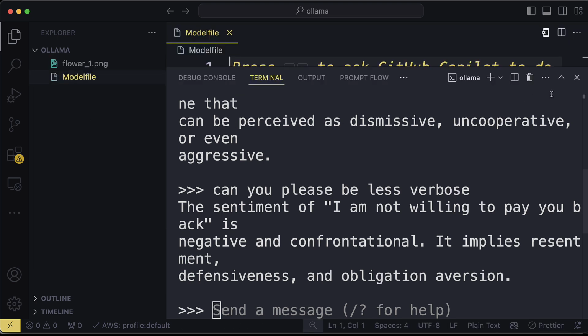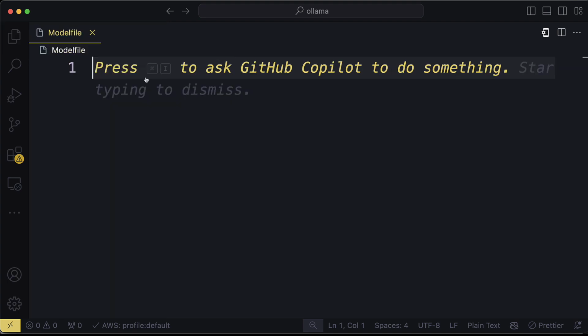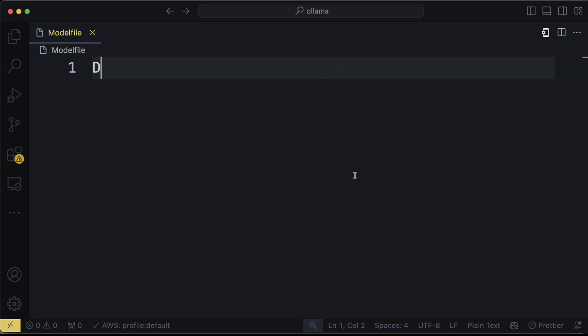And inside of this file, we are going to add a few lines of text code, essentially. At the top, I'm going to say, all caps, FROM, because we are modifying it from a base model. It's going to be FROM llama3.2 in this case. If you have something different, you add that.